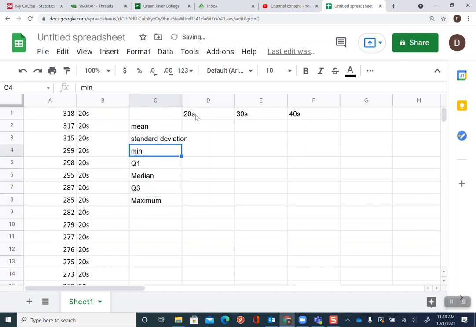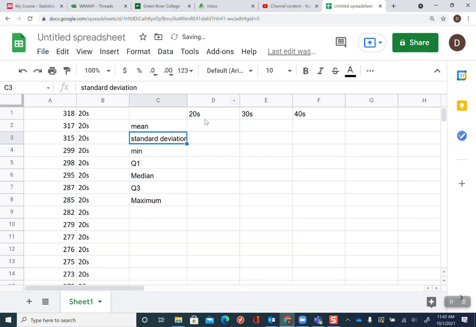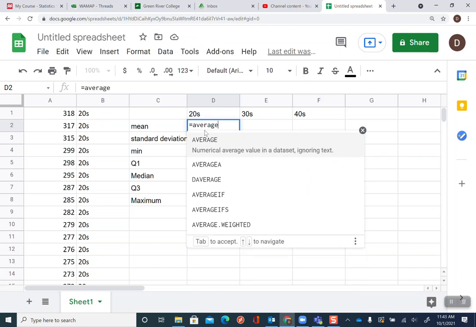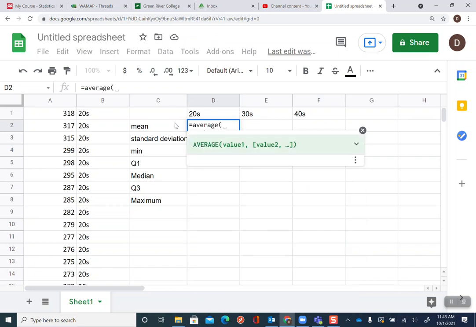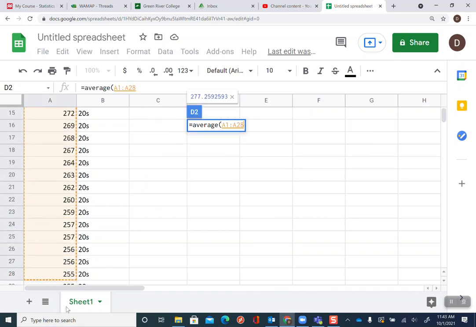We'll make that column a little bit bigger and use the appropriate command. For the mean, a lot of times the average is what they use. If I want to find the mean of people in their 20s, I'm going to start there and then highlight all my 20s. There's a lot of them, so it takes a while to scroll down.